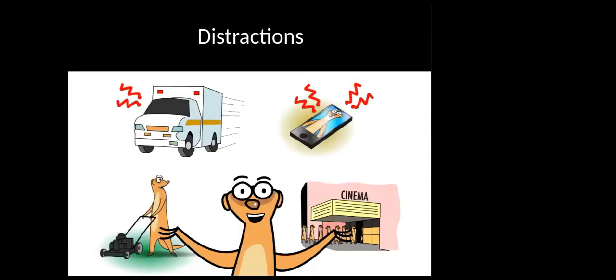Remember, Sam talked about some of these distractions. Distractions at home can be someone mowing their yard outside, emergency vehicles, sirens, a phone ringing, maybe even a sibling making noise. But distractions can also be something inside, like thinking about what you're going to do over the weekend, or worrying about a test that's coming up. All of those things distract us. At school, distractions can include the bell ringing, classmates talking, noise in the hallway, or maybe even something outside the window. Again, all of those things take away from what we should be thinking about.